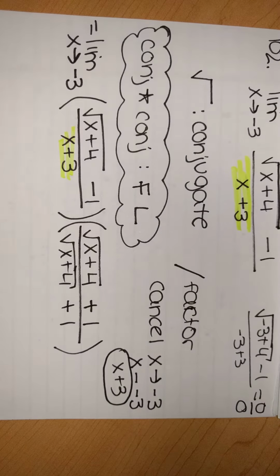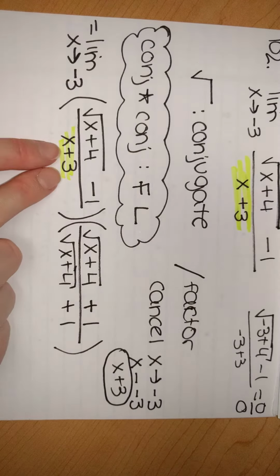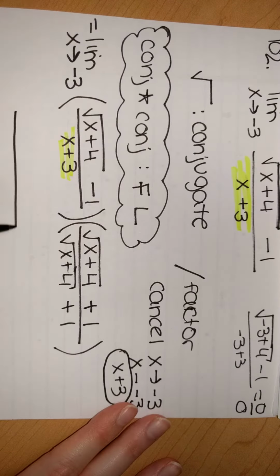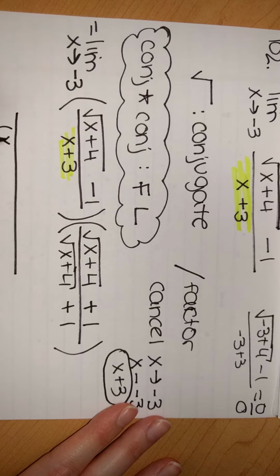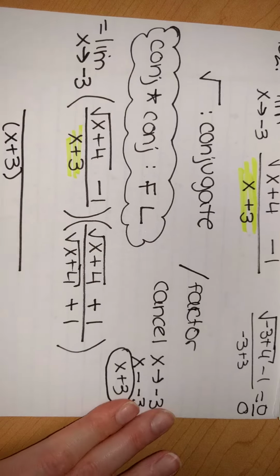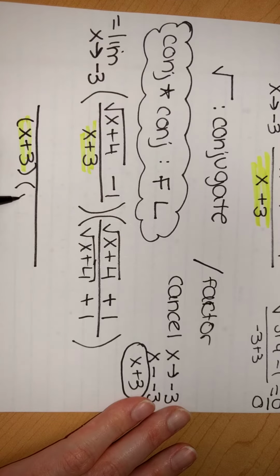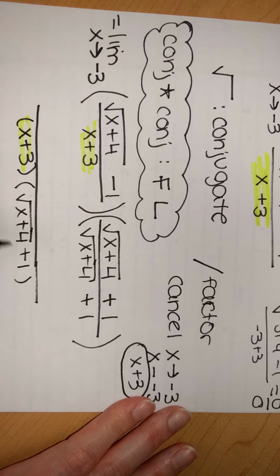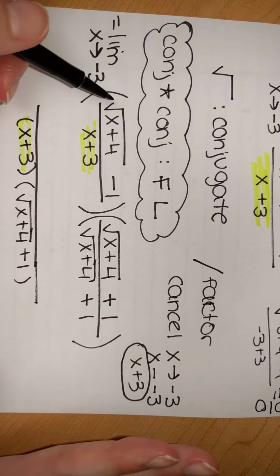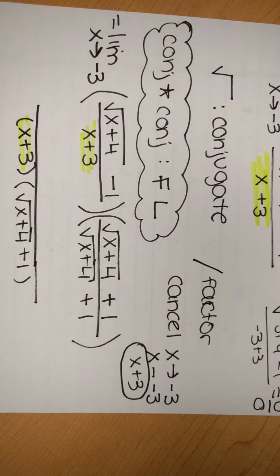Okay, so now when we look at this, again, the denominator is perfectly fine because we have that x plus 3 factor. So we are not going to touch the denominator because we like the fact that we have the x plus 3 in there. But the numerator we are going to work with because we are not happy about the fact that we have all this square root mess in there.